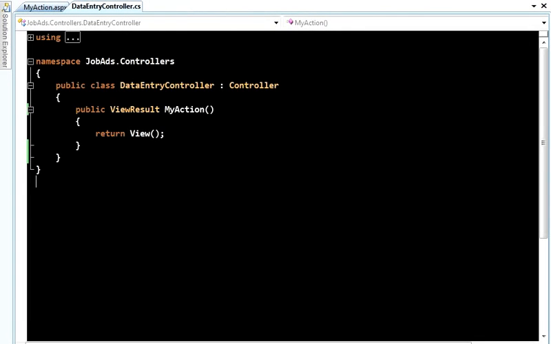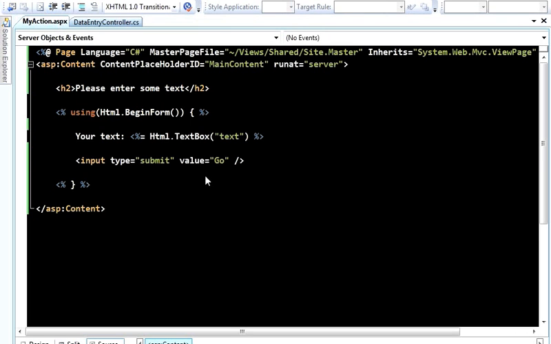Okay, let's get started in Visual Studio, and we'll consider how we can control which C# method handles a request, and also look at some ways of dealing with different types of HTTP requests. So firstly, I've got this extremely simple controller with a single action method on it that just returns a view. And the view, if we switch to that, just displays a simple form, and the form just has one text box on it and a submit button.